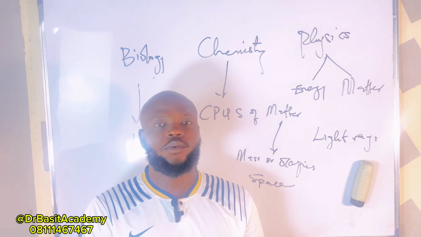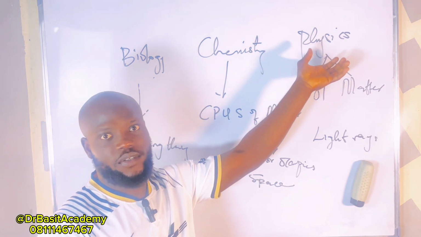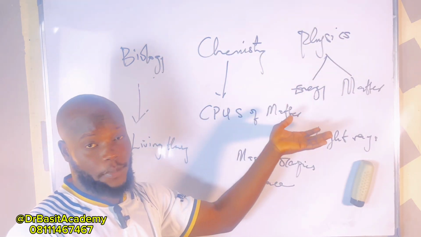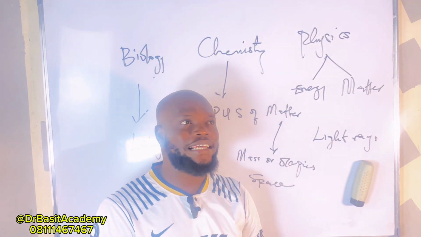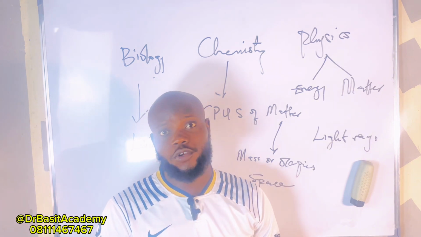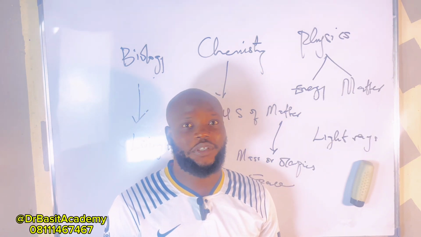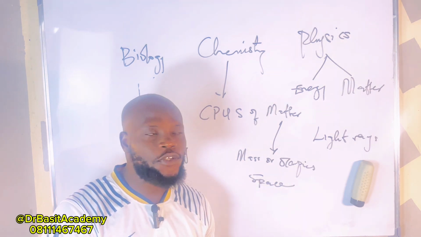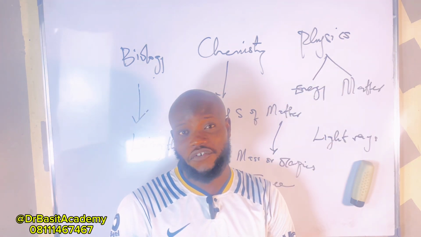So in our next class, we're going to focus on physics. Let's start with physics, okay? So in our next class, we'll start with physics. Do you understand? So in our next class, let's look at vectors and scalars, or scalars and vectors. Okay, so please, I've told you what we're going to look at in our next class. If you have your textbook, make sure you write it before our next class.